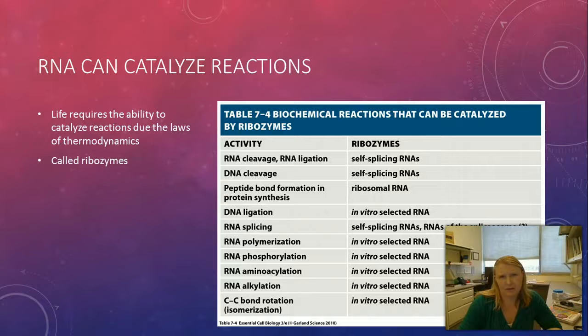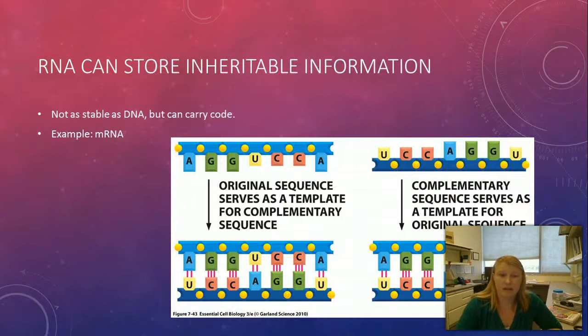RNA has the ability to catalyze reactions as well as store genetic information, which makes it pretty unique. No other macromolecule we've talked about has that ability. We can store that information as DNA, so it can carry that code, just like we talked about with the mRNA. There's really no difference, except for the small differences we talked about with the sugar and the bases and single-stranded versus double-stranded. But look at flu viruses. Flu viruses carry only RNA as their genetic information. So it's really interesting that potentially RNA was the starting macromolecule of life, and that this is where everything has come from.